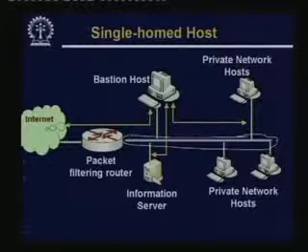So you can understand, in order to compromise this system, you will either have to compromise or break into the bastion host, or it may be an easier proposition that you can break this router. Now, if you can hack the router, you can easily change the packet filtering rules, and once you change the packet filtering rules, the yellow arrows that are shown are no longer valid. Now an outside internet host can directly start communicating with the internal network. So in a sense, this configuration is not really very secure, because although we have used a bastion host, the router becomes the vulnerable point in the network, okay.